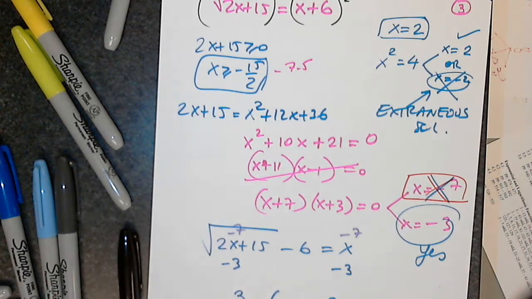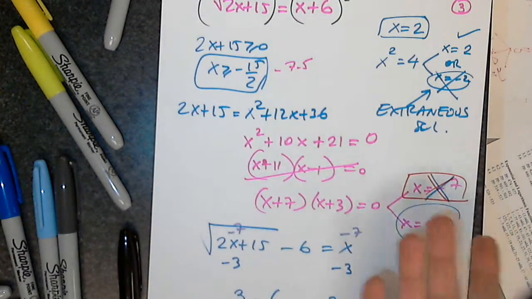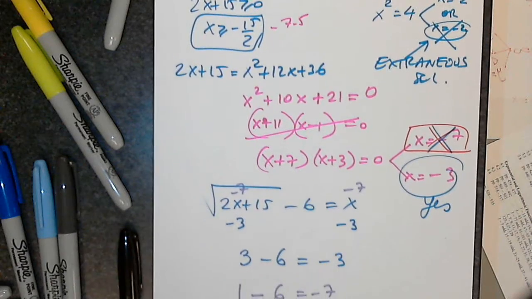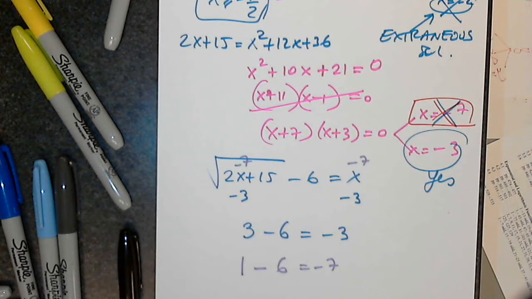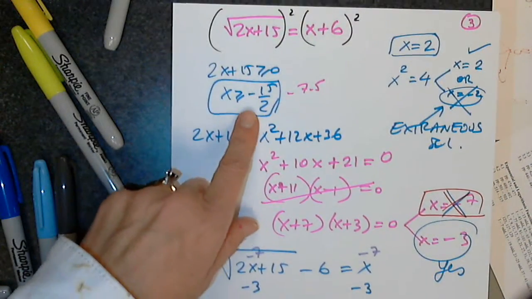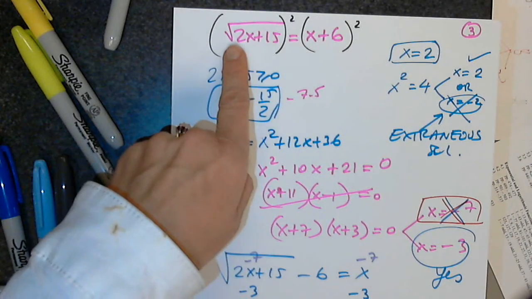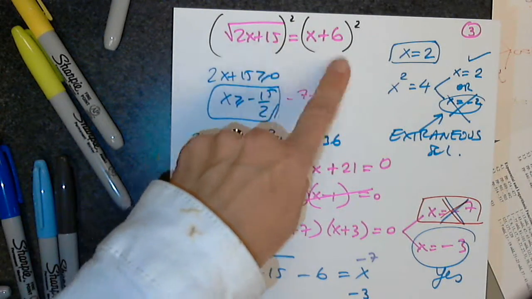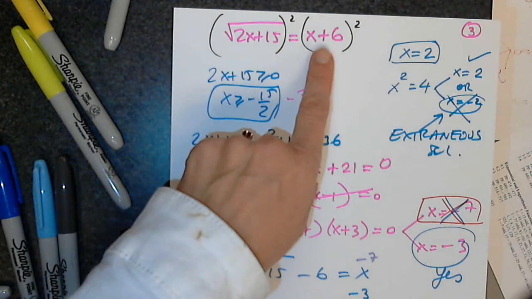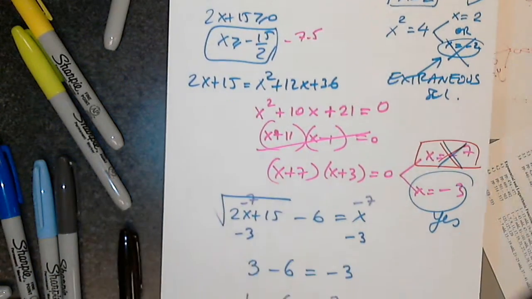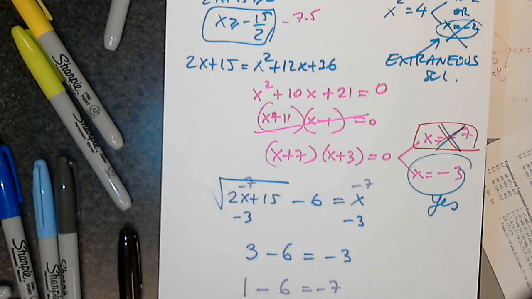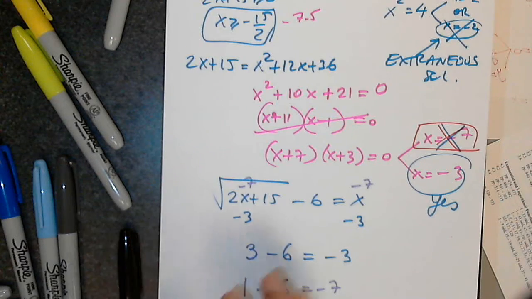So it's easier in a way. It's easier to just go back and check. But if you consider this, then the other side, since this is positive, this must be positive. Otherwise, see, with negative 7, this side is negative and this is positive, and I can't have a positive equal a negative. Very good.